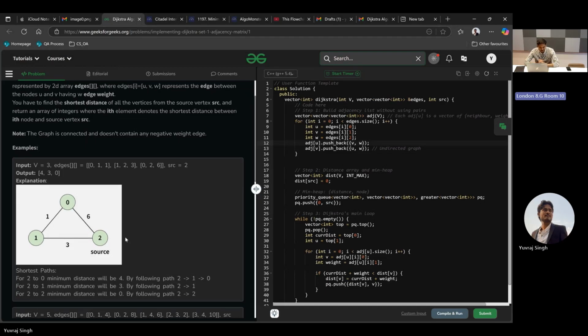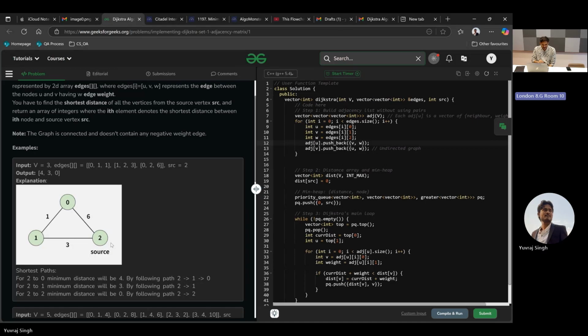So we have to find the shortest path from the source to any vertex. For example, in this case the source is given as 2. What is the minimum distance required to go from 2 to 0?